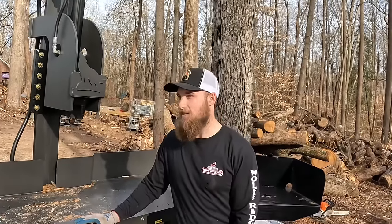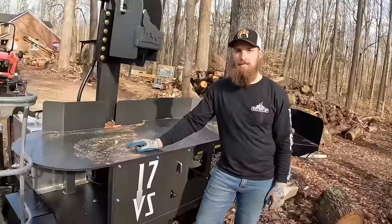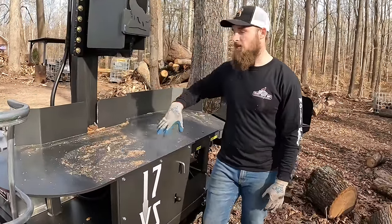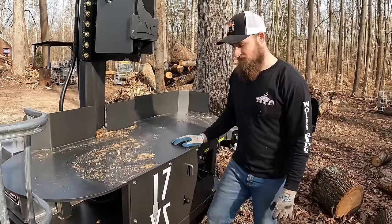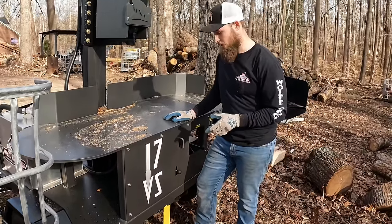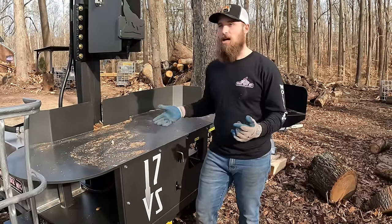Man, that was fun. Holy cow, guys. Y'all saw I had hickory there, and it was going through it like it was no problem. If y'all saw the wedge coming up slowly, it's because I still had weight on the pedal. What's cool that I didn't know is you can control the return speed. Or you can stop it, I guess.